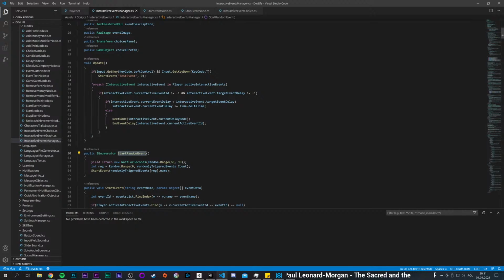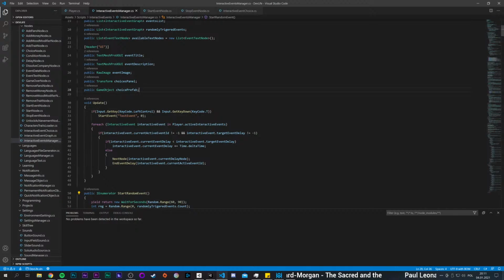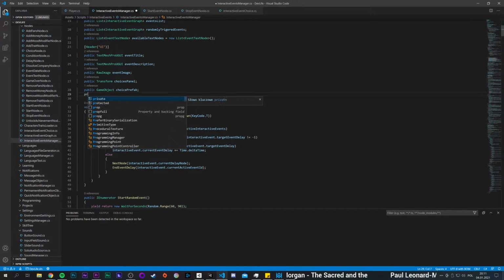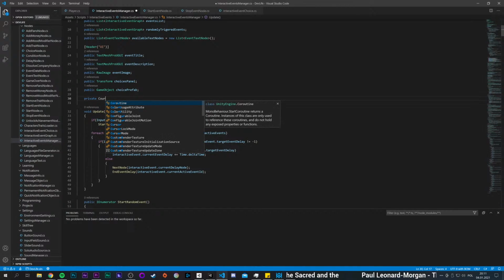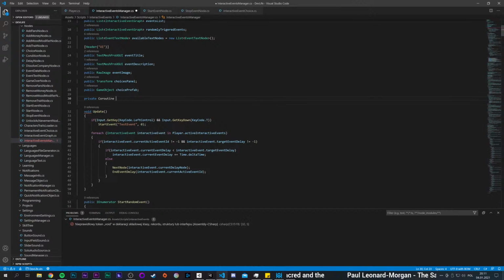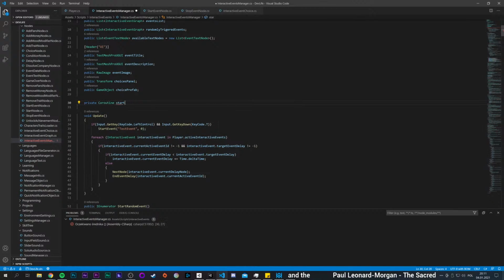And maybe let's just make sure that this is saved. So we'll use a private coroutine, start random event. Okay.